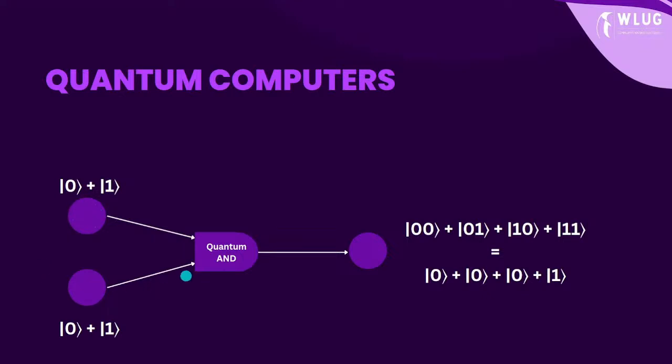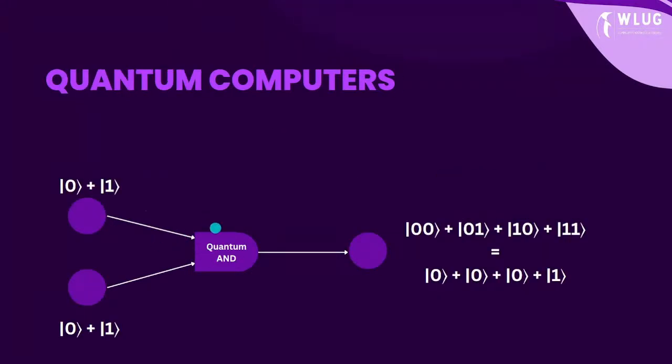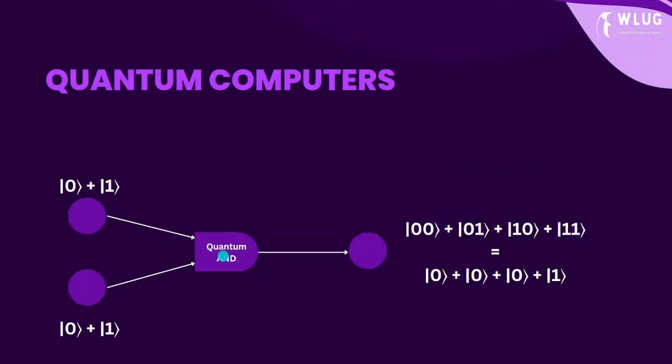Similarly, on normal computers, we use some logic gates. Similarly, there are some quantum logic gates that are there specially. Now, this thing right here, I've written it as quantum AND. Just imagine that this is a circuit. In actual quantum computers, they don't have an AND gate, but we can simulate it by using some other gates. Just like we can simulate every gate using NAND and everything, we can simulate a quantum AND gate. So just imagine this is a quantum gate. What a quantum logic gate does is it takes a superposition and outputs a superposition while performing some operations on it.